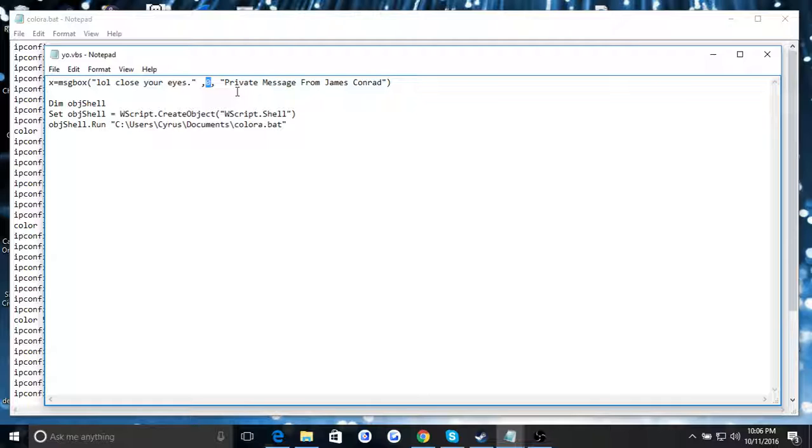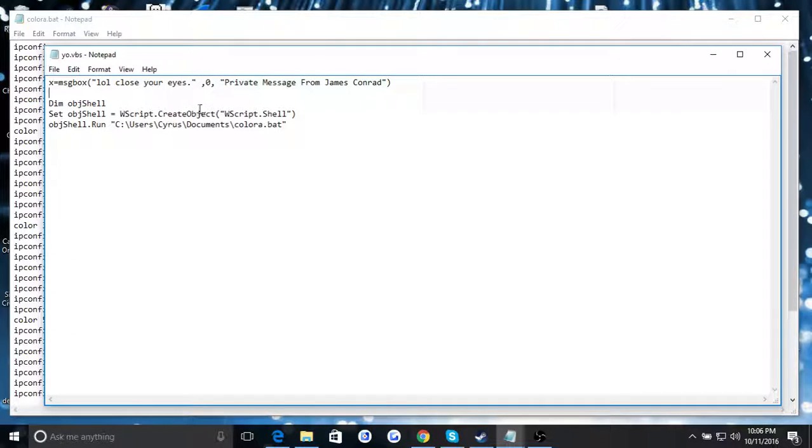Now 0 is just the OK button. I think option 2 and option 3, one of them, includes yes, no, and cancel, or something like that. And I don't want to do that because that just overcomplicates things. I would have to create 3 different paths, or 3 different scenarios, just in case any of the buttons are pressed. Now I'll get to that in a future video, not for today though.